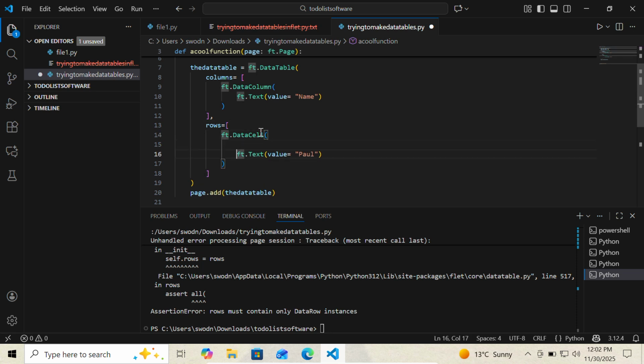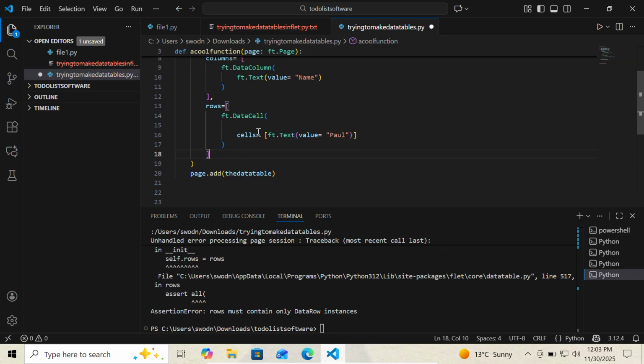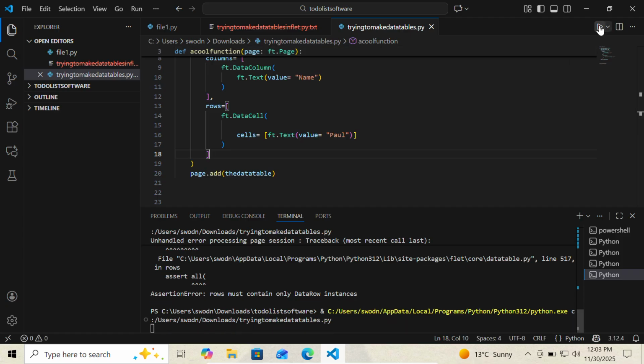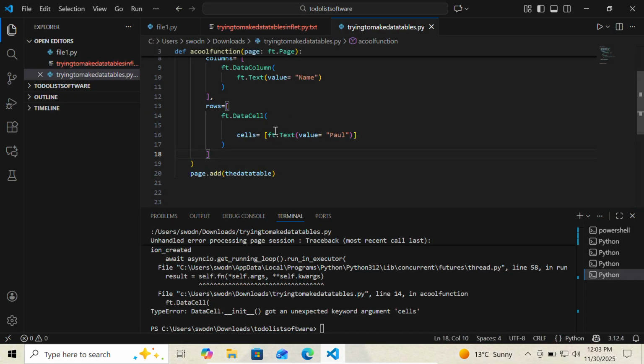I think it was something like cell. I think this is it. We put this inside the list. And then I guess we're good to go. So maybe this will work. No, this isn't working.